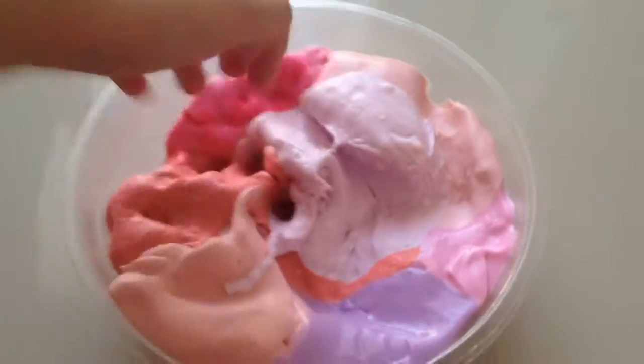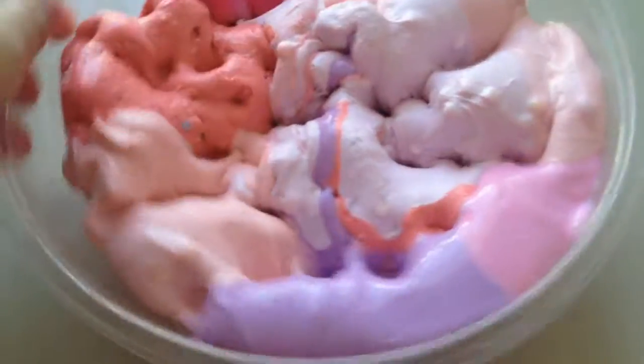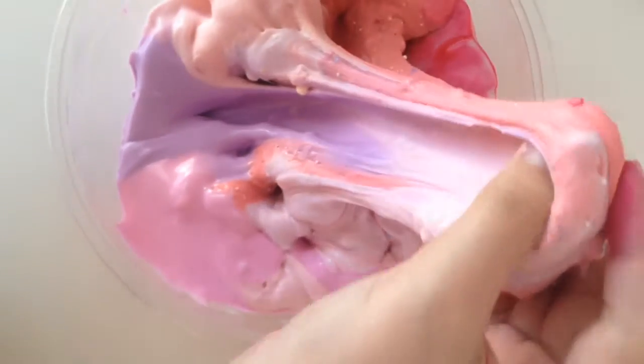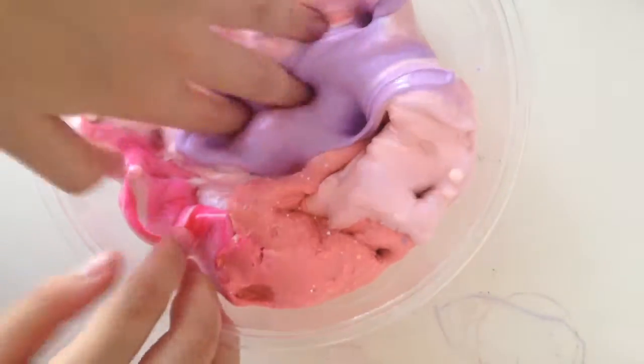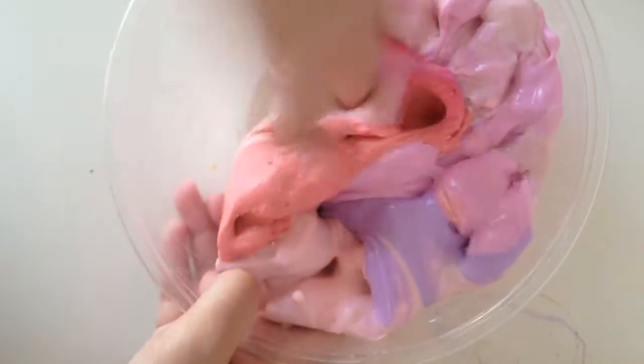Wow, this is so cool. This is so satisfying, guys. It's not really ASMR, but it's really nice. This is totally so beautiful, but kind of hard to dig inside. This is insane. I'm in love with this slime. This is such a cool slime. I recommend you to do this, guys.